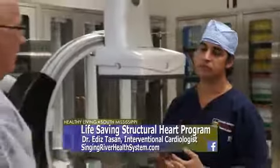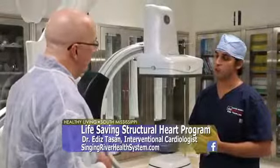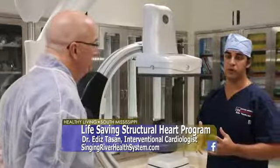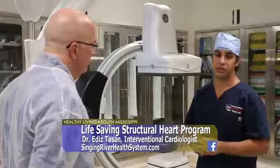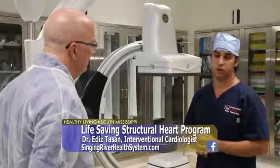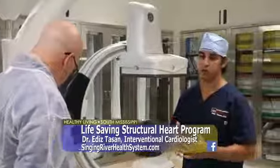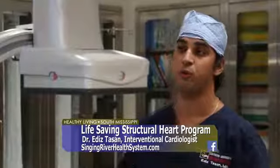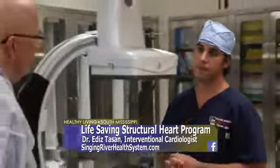Right. Now, how would someone know which one of these surgeries is going to be best for them? Well, it's having good, regular follow-ups with a cardiologist or primary care physician, and staying attuned to your symptoms and not ignoring them. Unfortunately, sometimes we see people who ignore their symptoms, and we get to the patient a little bit late. It's not that it's too late per se, but it could have been treated earlier before the patient became too symptomatic. Okay. Well, you've got a new type of procedure too.